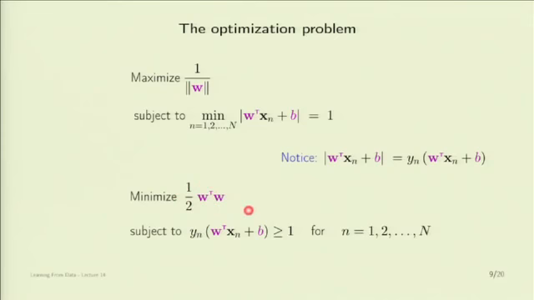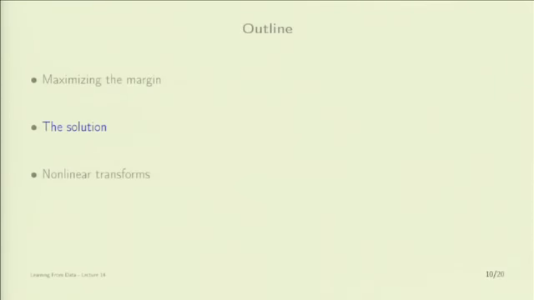Conclusion: when you solve this, the W that you will get necessarily satisfies these with at least one of those guys with equality, which means that the minimum is 1, and therefore this problem is equivalent to this problem. Okay? This is really very nice. So we started from a concept and geometry and simplification. Now we end up with this very friendly statement that we are going to solve. And when you solve it, you are going to get the separating plane with the best possible margin. Okay? So let's look at the solution.